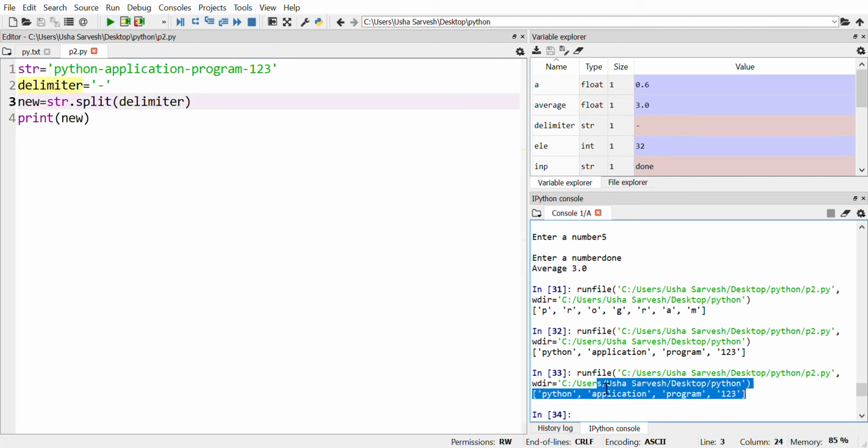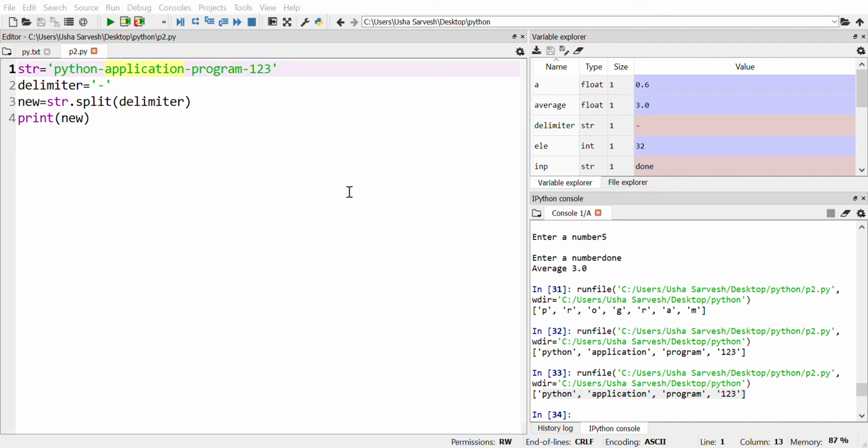So here again it is converting into a list, but the delimiter was a hyphen, not a space. In this way also you can perform a split operation. So this was how you can convert from a string to a list.